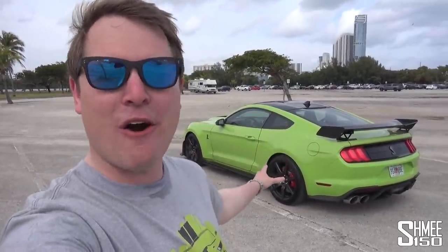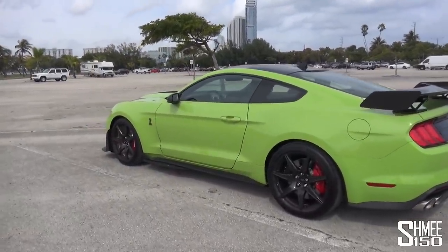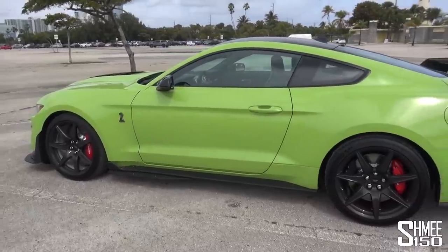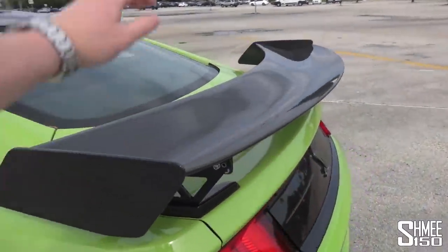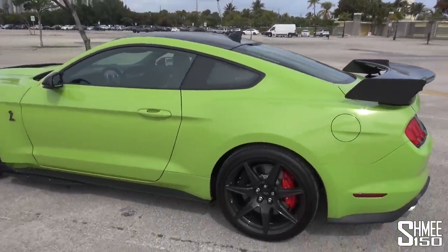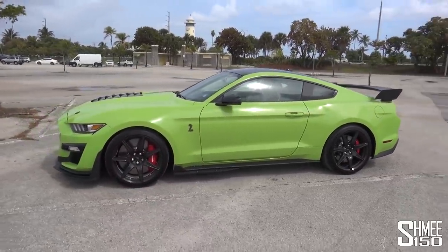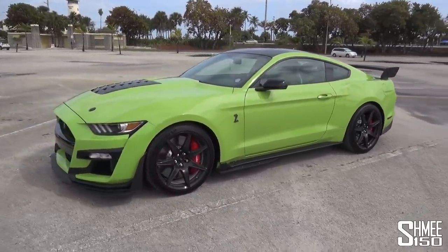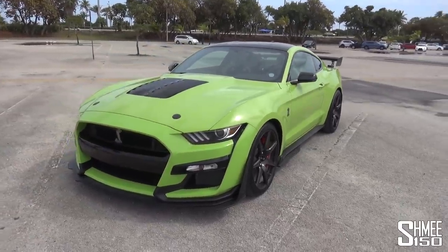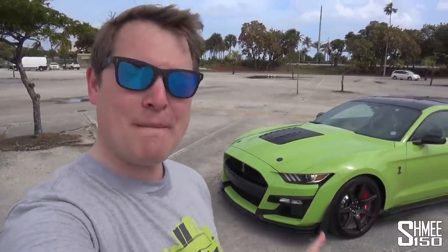In this case, a bright color — the green or orange — with the carbon fiber track package. And we can now add on the stripes as well. So this car: Grabber Lime, carbon pack, with the carbon fiber wheels, also with the gigantic carbon spoiler. It wouldn't be a Shmi-mobile without a massive rear wing because, of course, it will be driven on the track. It also takes out the rear seats, gives you a stiffer suspension setup with the Sport Cup 2 tires. And one day, this car is going to be doing a lap of the Nürburgring. I think it's going to be a permanent Shmi-mobile, so hopefully when I've got it back over to the UK, that will be possible.